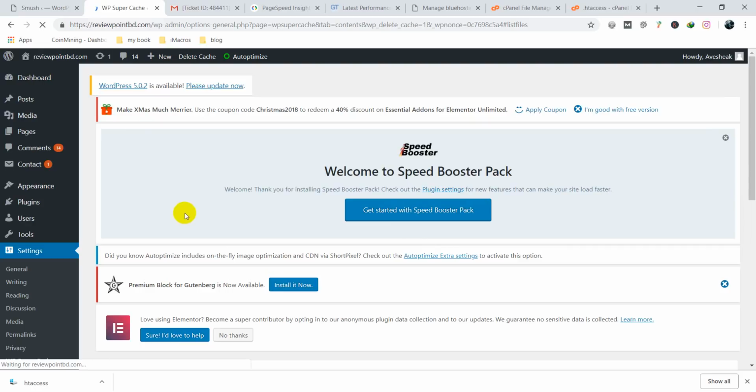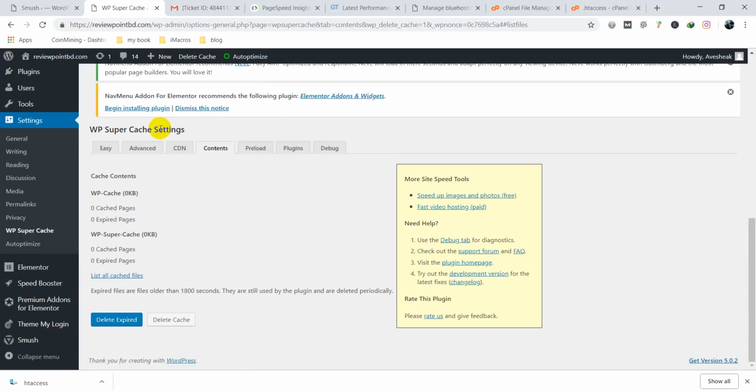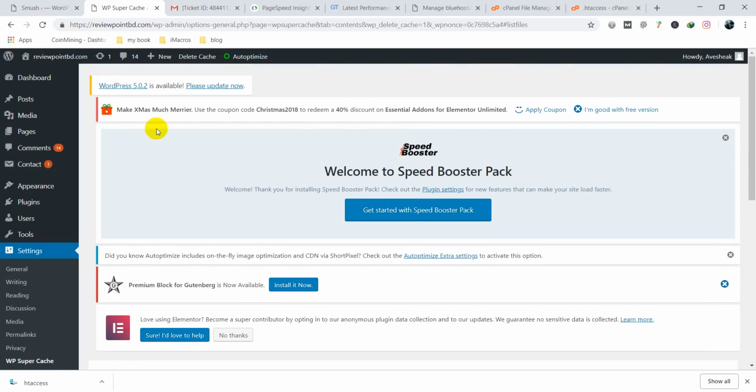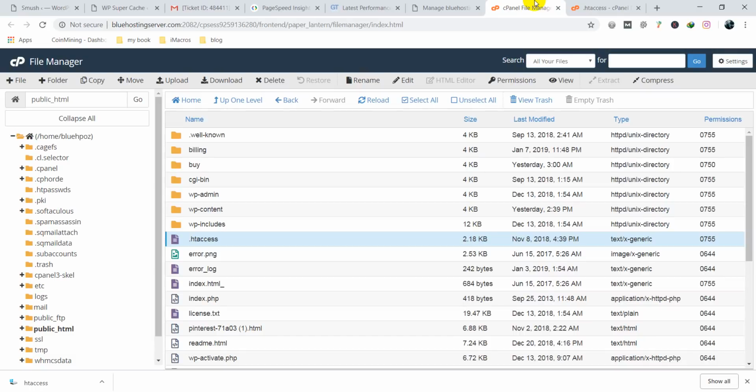After that, you need to install some pieces of code in your .htaccess file from cPanel. So how can you add those codes on your cPanel? Simply go to your cPanel file manager. I am already in there. Let me show you from the beginning.